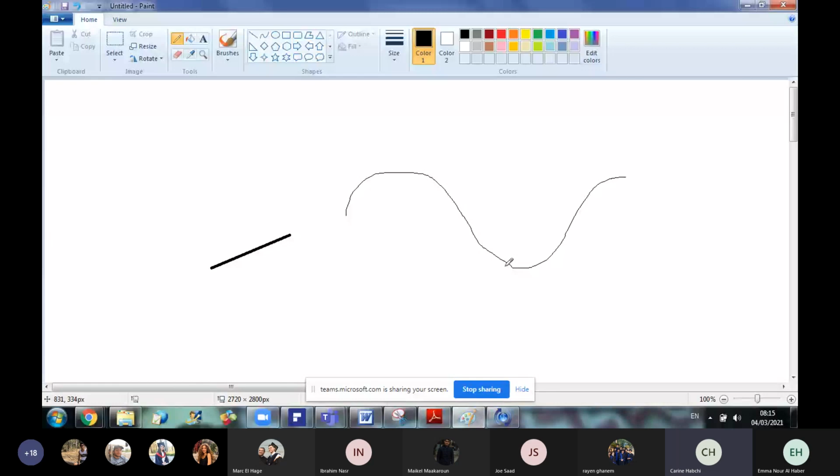So let's consider, for example, your particle was here, and it moved a small angle to this position here, okay? As we said, when you are moving on a curve, then for a very small displacement, you are moving on an arc of circle. So here in red, I will represent the arc of circle.